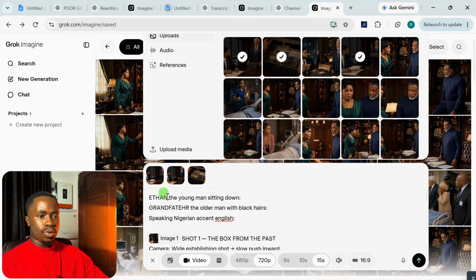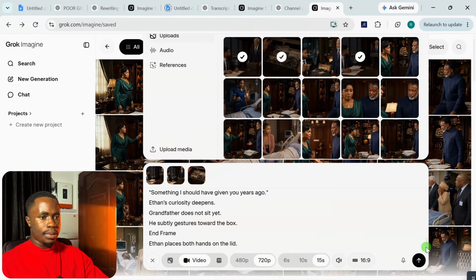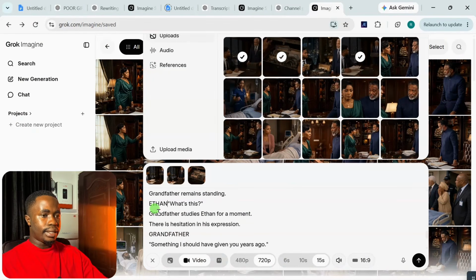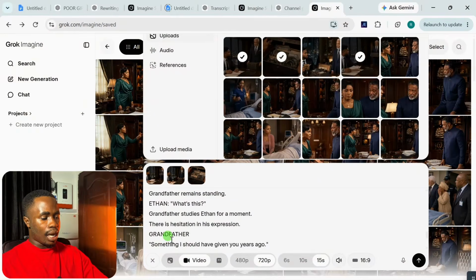Now, pay attention also. We use the exact name here, Ethan, and the exact name, grandfather. If you come down to our dialogue, you will notice that for this dialogue, it uses grandfather. So the name you have in your dialogue should be the exact name you use in your description when describing each of these characters. This is very important. If the character is called Vanessa in the description, use Vanessa in the dialogue. Take the dialogue backward and then enter a colon, and what the characters are saying should be in quotation marks like this. That clean structure gives the AI fewer things to misunderstand. This is how you edit your dialogue.